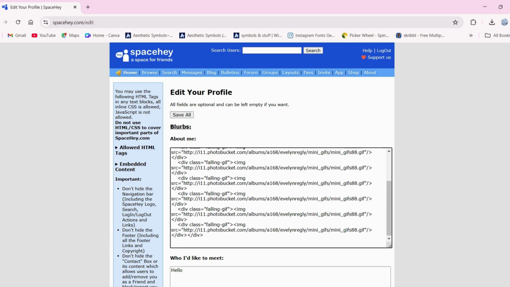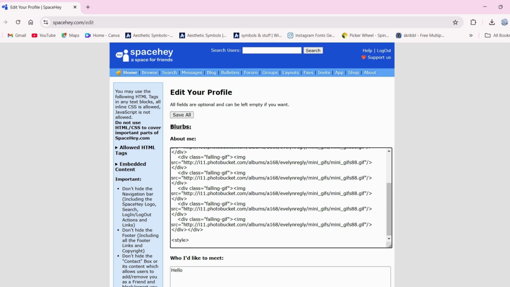So now it is time for the styling of the animation. We are going to create a new code, and since it's CSS, we are going to put the little thing on style. Just remember to put this because then it literally will not work. After that, we are going to create the style of the animation per se. Not really the animation itself, just how the animation will look.